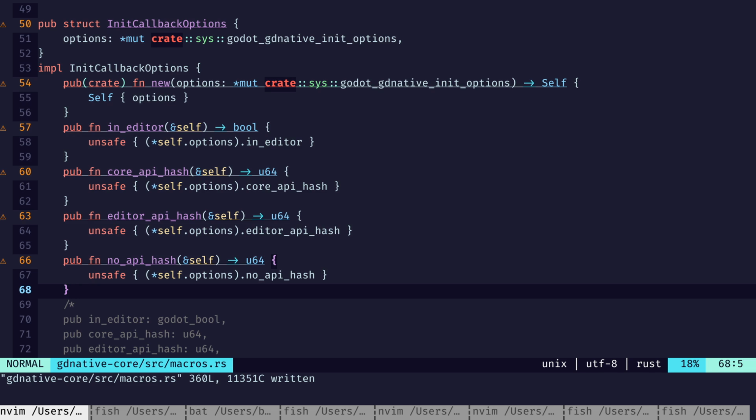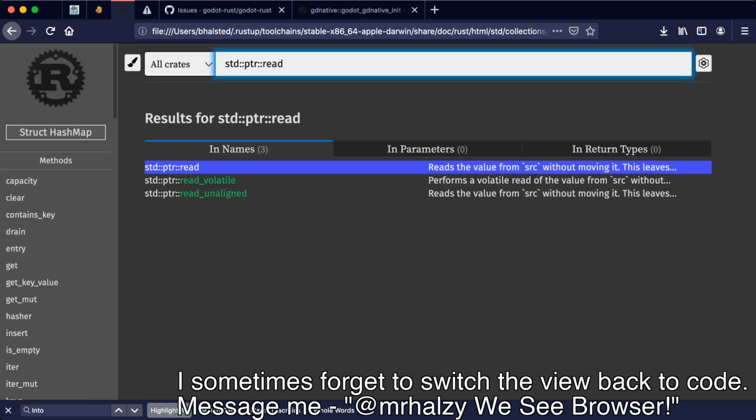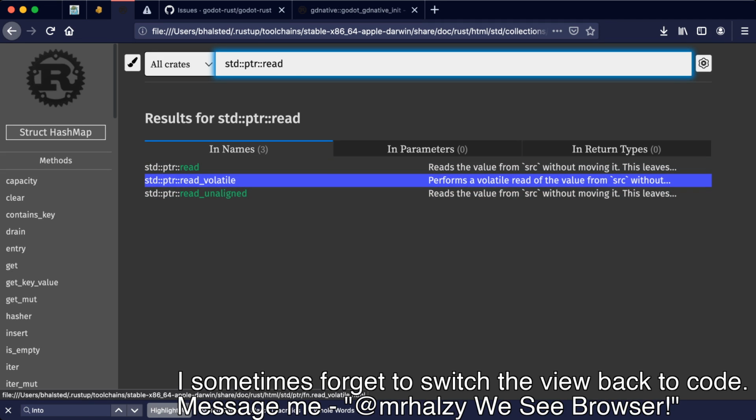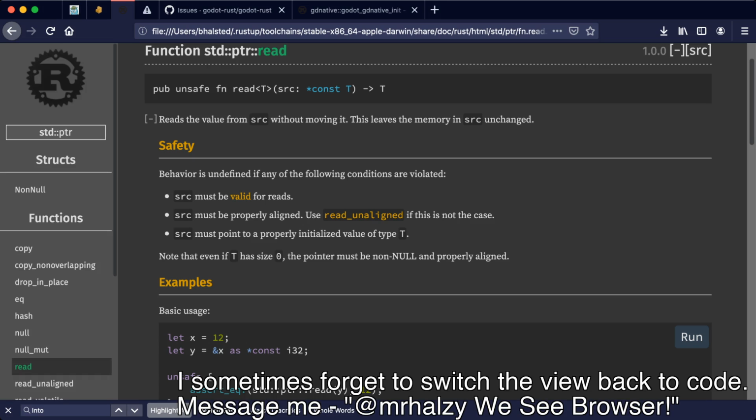Or standard pointer read. Ooh, what if it's null? Actually, it's a good question. All these new things. Ooh, unaligned volatile. Returns a T. It's undefined if such and such. Okay, so it is unsafe.